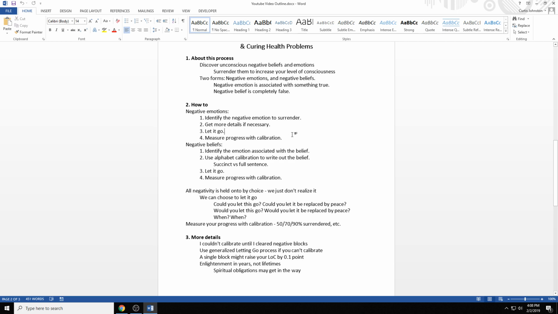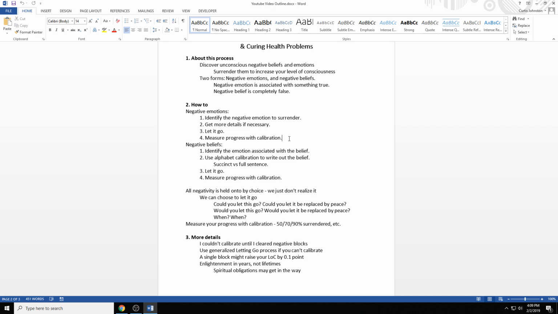Another thing is that sometimes I'll ask how much I've surrendered, and it'll get stuck at like 98% or 99%. And then what I'll realize is that I actually need to surrender the desire to be rid of the negativity. Because sometimes during the surrender process, I'll get frustrated and be like, oh, I just wish this negativity would be gone already. And it turns out that's actually the ego playing a trick on you to hold on to negativity. So sometimes you actually have to surrender the desire to be rid of negativity in order to be rid of it all, and it'll all just disappear.